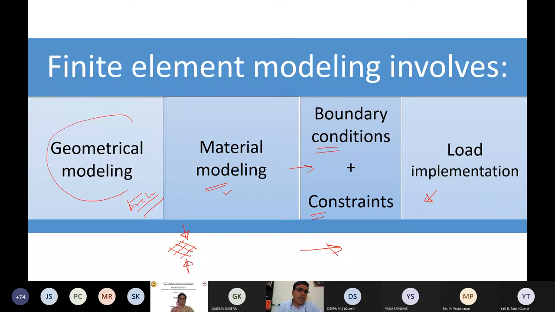If you are doing FEM for steel, do you need this? We don't need this. We can straightway make the laminate and apply. We can straightway make the ASTM sample and apply the material. It's a very, very fast process. Whereas this requires extensive modeling. Because every laminate may be different, matrix is different, so you have to model, and you may need a separate program for modeling this, that is known as material modeling. And then, of course, you apply the boundary conditions, constraining, and load application. So these are the generic FEM modeling steps, which you'll be needing, whatever property you are looking for.